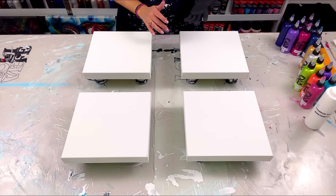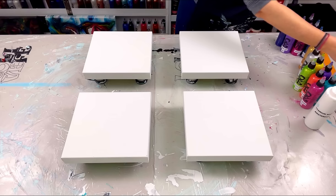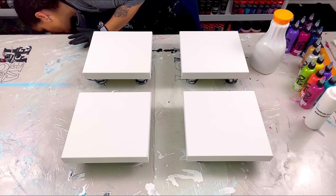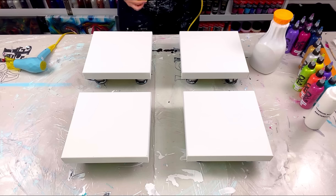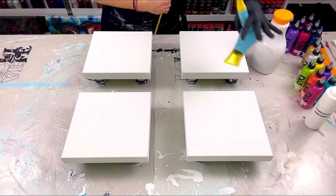But yeah, I'll survive, but I put a glove on because I really don't want to get paint on my fingers and then have to try and scrub the paint off or infect anything. So that is why I'm wearing a glove, and you may or may not see me use the hairdryer with just one hand only. Even though I tell all my students, use two hands when you're using the hairdryer, but three of my five fingers aren't in commission right now. So actually, let's see, can I hold it? I'm not sure. I might have to hold it like this, or just maybe not at all. I don't know. We'll see.